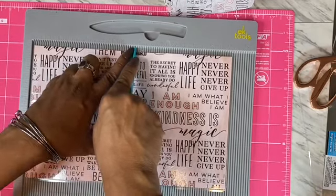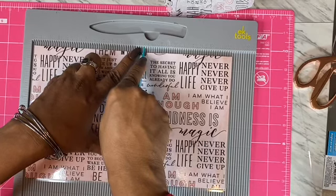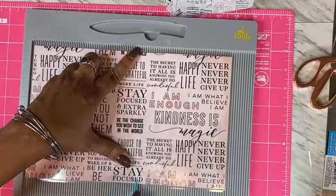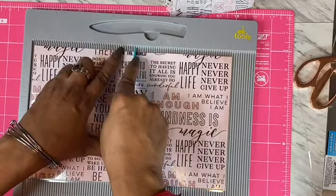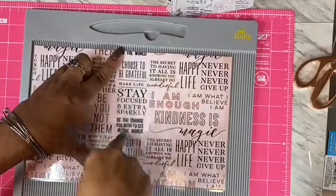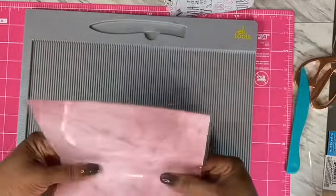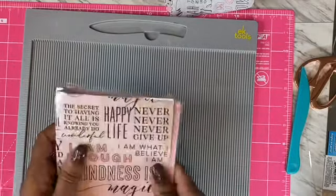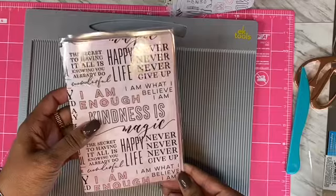I am using, I don't know what this mark is, but I'm going 6 1/4. And then 5 1/4. Six and a quarter, then 5 1/4. You can see that in here. I'm just gonna fold, fold.